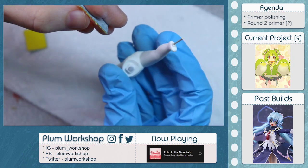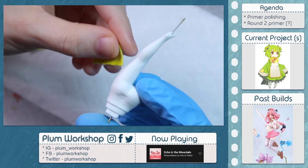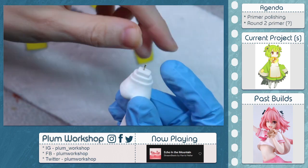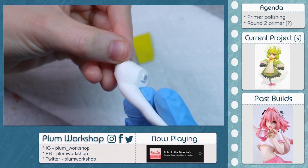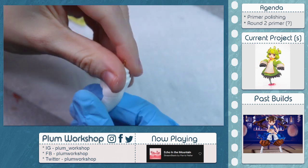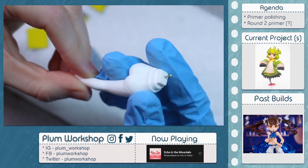I'm always scared of touching the primer once it's on. Yeah, that's a reasonable fear, because I definitely had that as well. But now I just apply it somewhat thinly and then sand it down and go from there. So don't be afraid to sand your primer. You can always wash your primer off, clean it off, reapply it, et cetera, and all that good stuff.